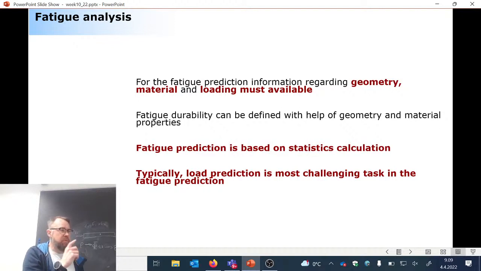Fatigue is something that is very important to understand. Fatigue is a statistical phenomenon. So it's not possible to say that every single machine will break after a certain number of hours of service. That's not how it's going to go. But a certain number of failures will happen with certain probabilities, and that tells the nature of fatigue. So if you have bad luck, it can hit you, and if not, then in most cases it's going to be okay.